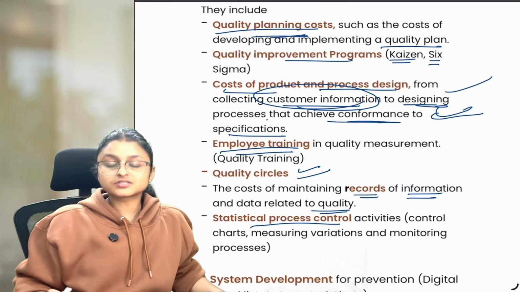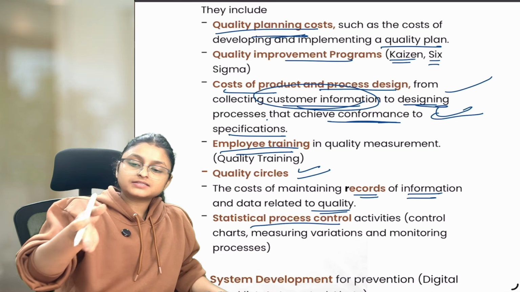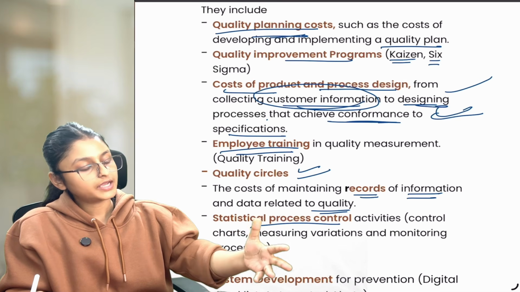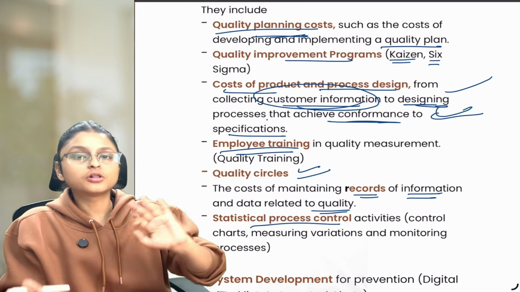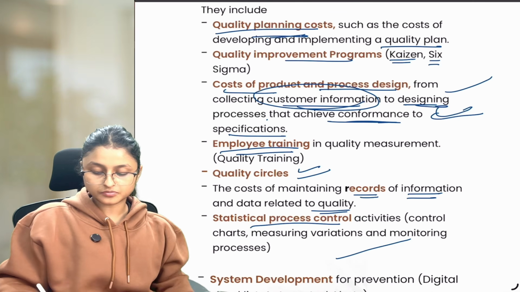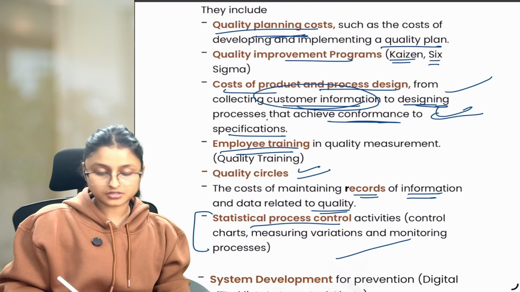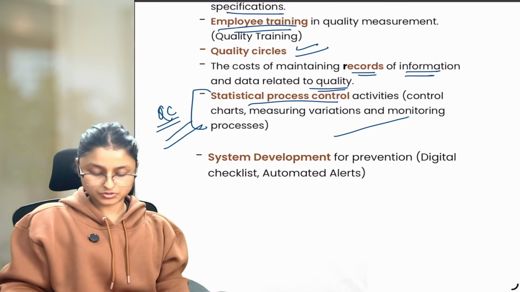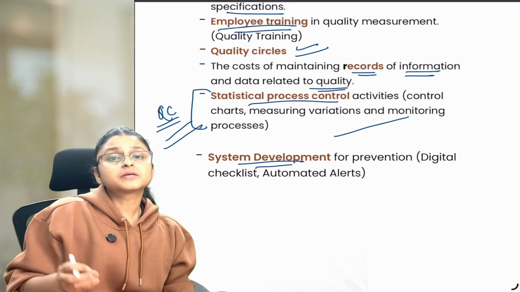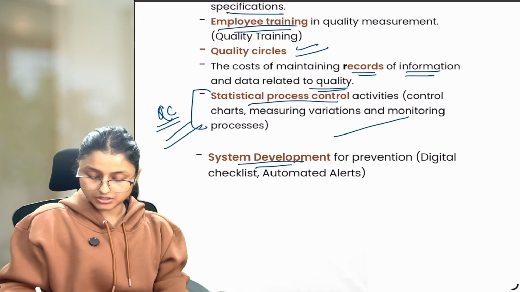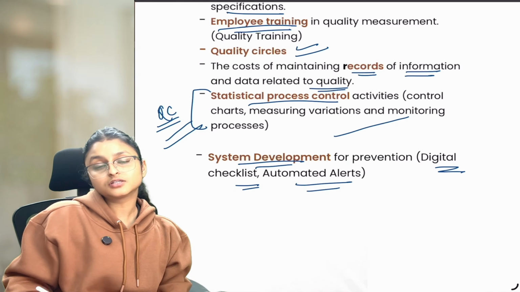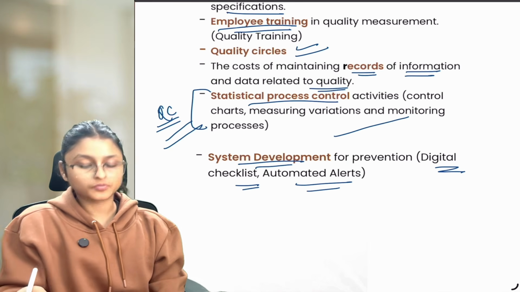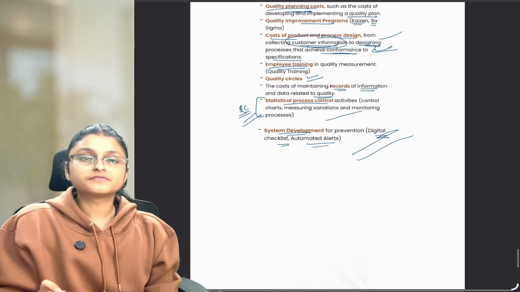Next, statistical process control. To check the step-by-step process, after every process when you are checking the output. That is the process control, right? And when you are checking that output, that will also incur some cost. And that cost will also be included here. And this is only quality control. The quality control which we understood earlier, this is the statistical quality control which we apply. Then we will develop some systems for checking through automation, like digital checklists and automated alerts, so that we need not check it again and again. It gets prevented by itself with the help of some automated techniques, right? This will also have some cost.